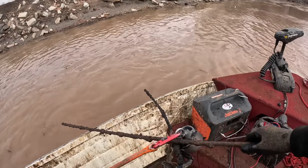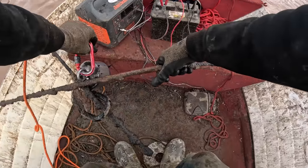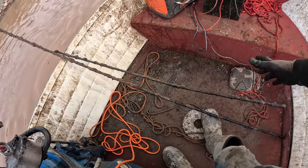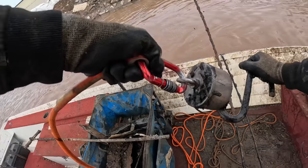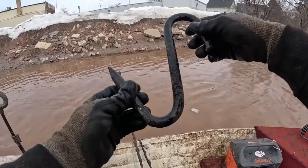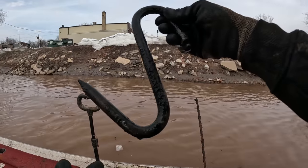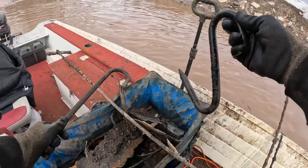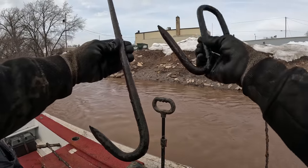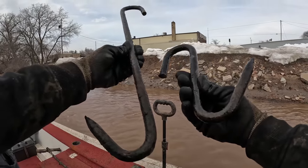Oh, hold on a second, you guys. It looked like we just had a bunch of rebar on there, and we do, two big old long pieces of it. But look at this, man. No way, you guys. Now we caught us what looks like a mini type meat hook. It's almost the exact same thing as this one, only this one is like way smaller. That's super cool, you guys. What the heck do you think they were using these for?